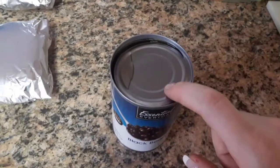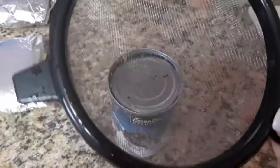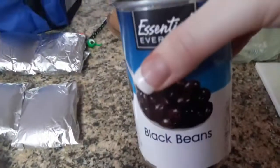It's also important to note that when you buy canned, it's fine, but you need to rinse them off. So I use my strainer — which is dirty because I have already used it — and you just rinse it off with water to get rid of all the chemicals.